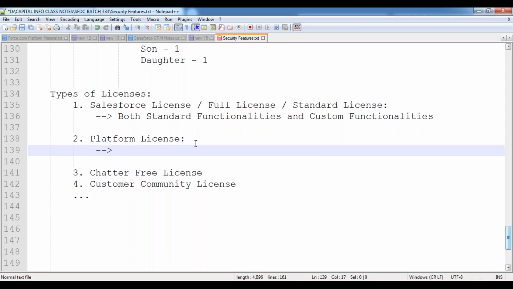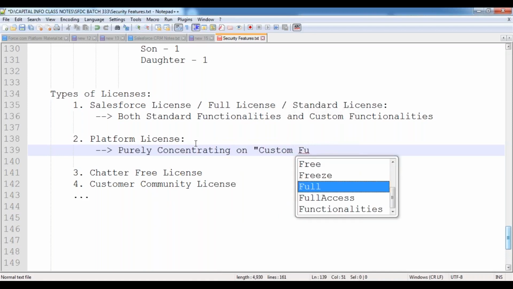It grants access purely to custom functionalities, like custom applications, custom objects, custom fields, custom features, including some of the standard objects in Salesforce, like Account, Contact, Document, Task, and Event. The remaining objects can't be accessed using the platform license. So the platform license is purely concentrating on custom functionalities.